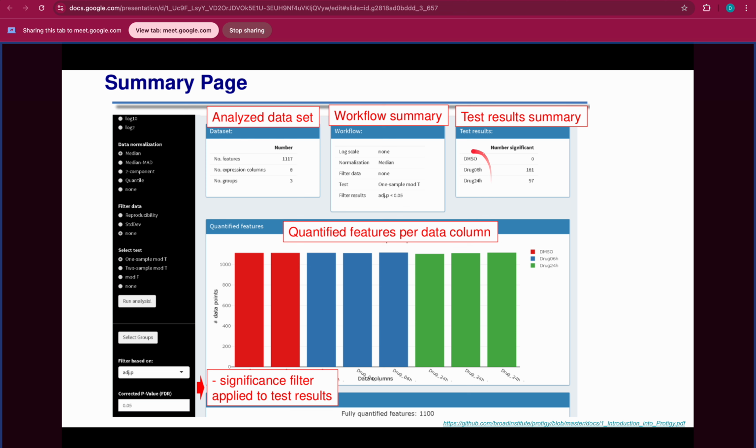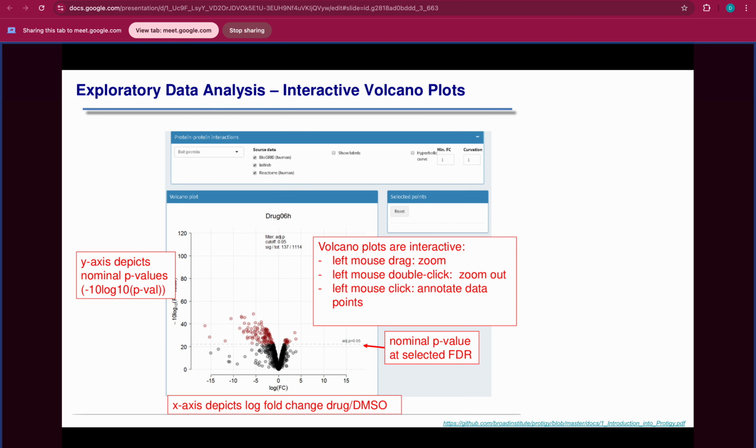So these are some data sets, and then it can quantify the number of data points and the data columns, so different drugs and what is their expression. So all those things can be exported into PDF or CSV format. So this will be the output which it will provide you after progressing. And this is just to show you that you can also go for volcano plot, which is across the log p value and the fold change. So you can see which proteins are overexpressed, which are underexpressed. So all those things can be done and observed. So this is all about the ProTIGY.